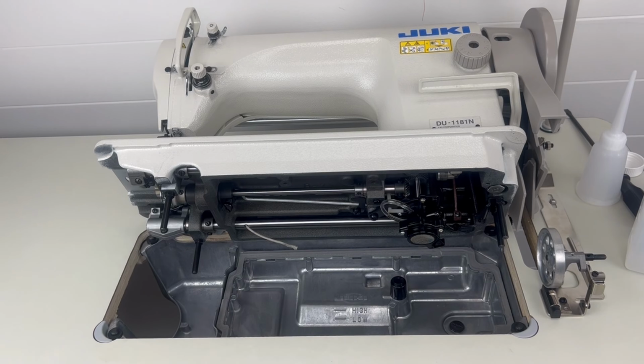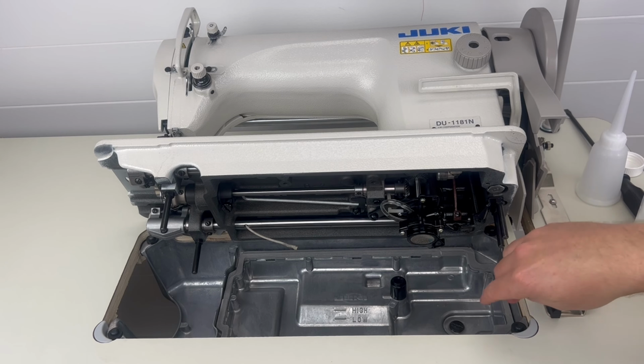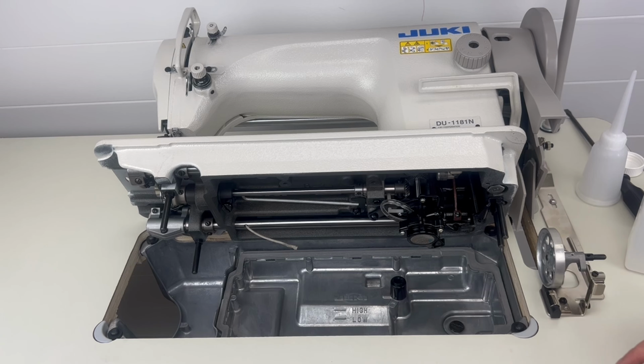Okay, so now that we've successfully drained all of the oil out of the oil reservoir, we can go ahead and add the oil back. So it's important to double check and make sure that you have this flathead screw nice and hand tight. You want to tighten it down pretty tight, and also make sure that seal is properly installed so that when we refill this, there's not going to be any oil leakage coming out of the pan.